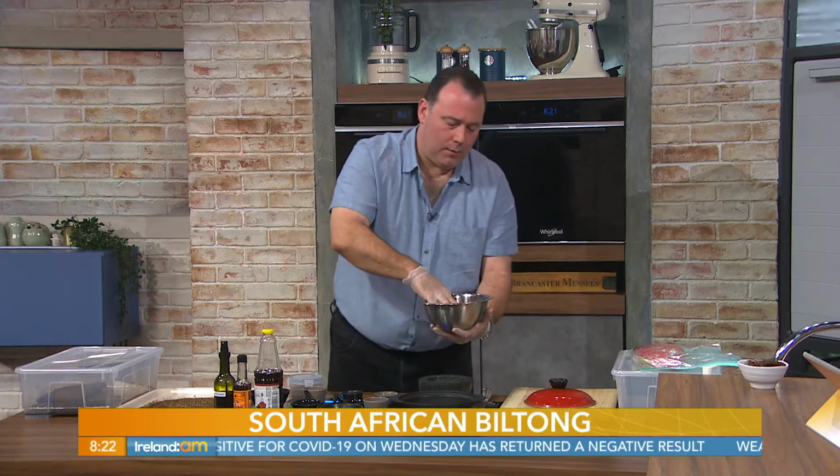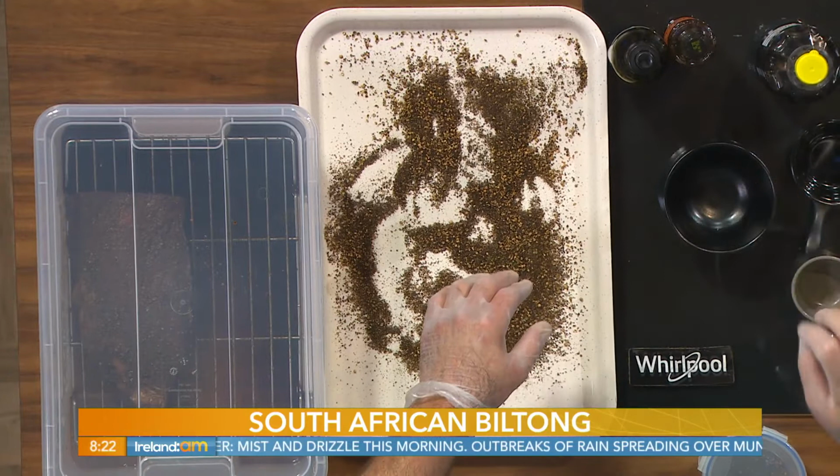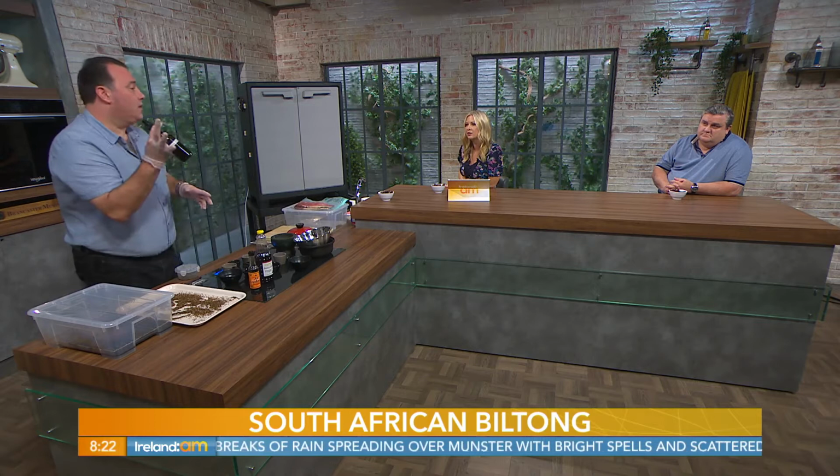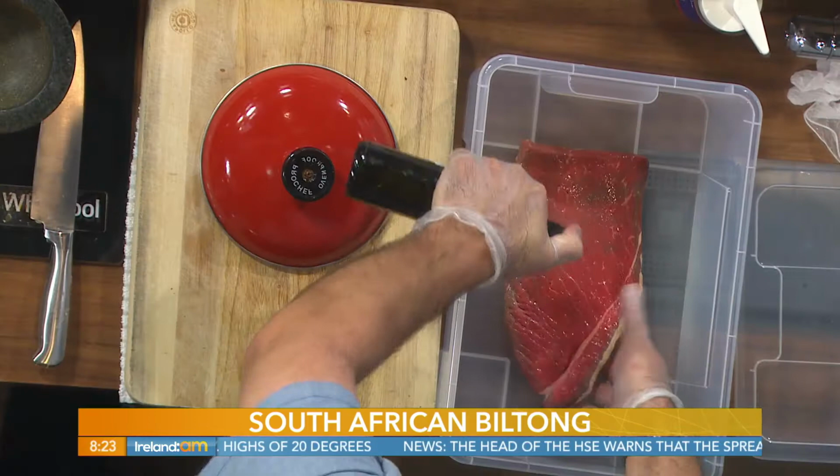Right, so here's some that I made earlier. I tray it out onto a flat tray. And then another preservative is our vinegar. I'm adding Worcester sauce for extra flavor, 4 parts to 1, in a little spray bottle. And this is our beef. The beef is cut relatively thick, about 2.5 centimeters. And what cut of beef is that? This is rump from my local butcher up the road. You can soak it in the vinegar and Worcester sauce solution, but it's not necessary.